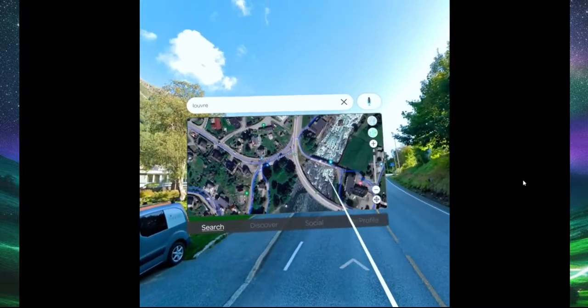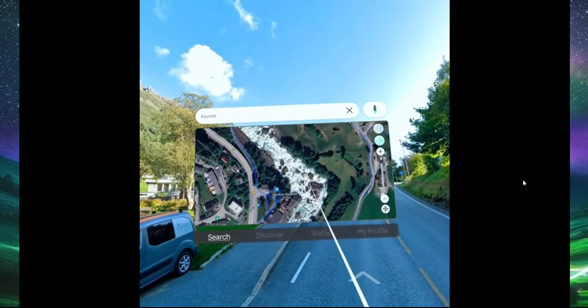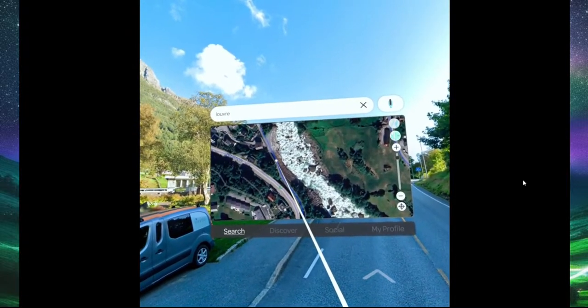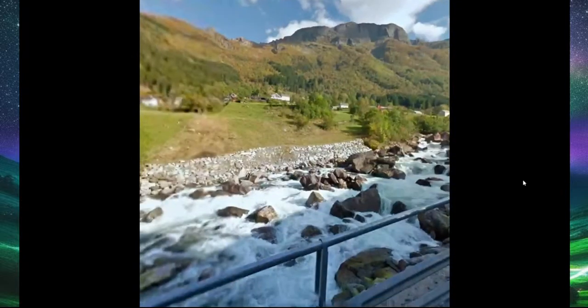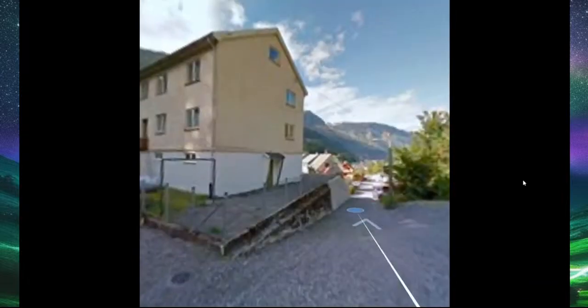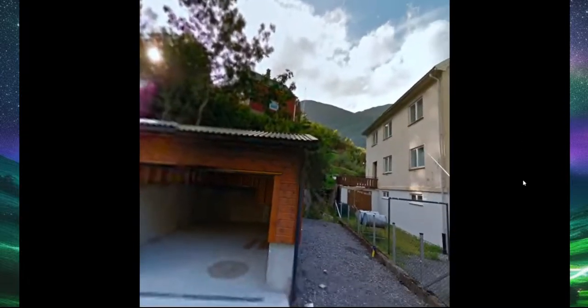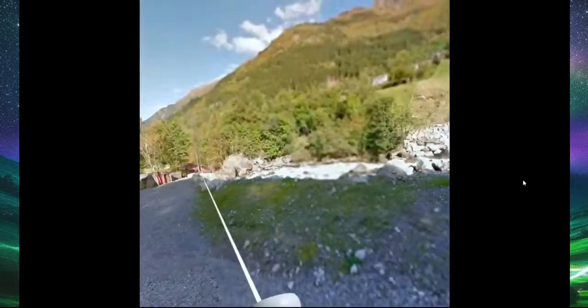Let's see, and then look at how cool this is, the whole river. I want to go stand by the river right here. Oh my goodness, look at this. This is somebody's backyard. No way. They get to just sit in their garage and have a whole.